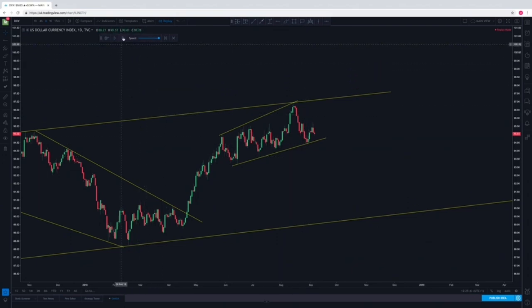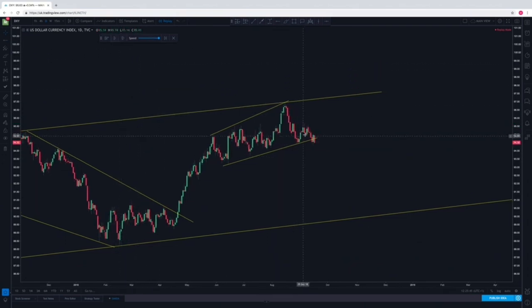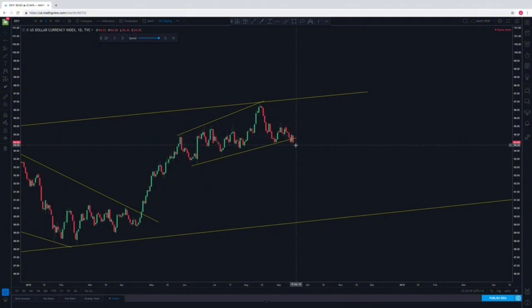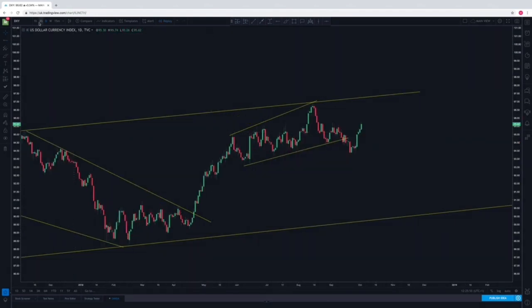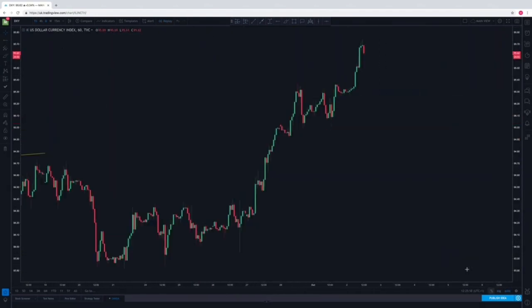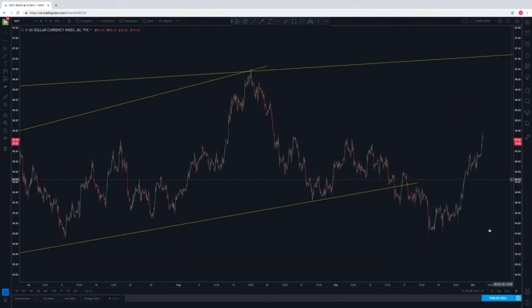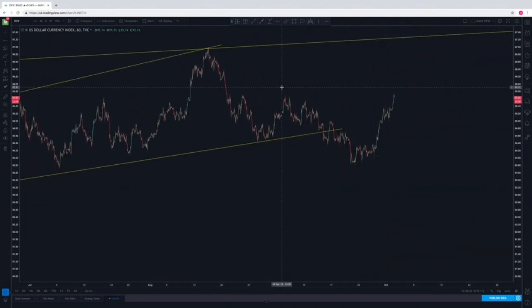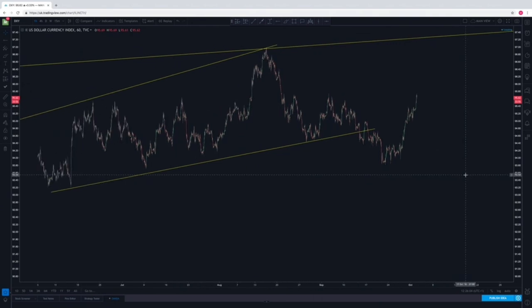Now, if we just play that a little bit as we break, at this point, it's not the fact that we're breaking, it's how we break. So when we go to the lower degree, let's actually go to the 1 hour chart now, you can see that when we break out of the structure, we break out of the structure in the form of this descending channel type formation.